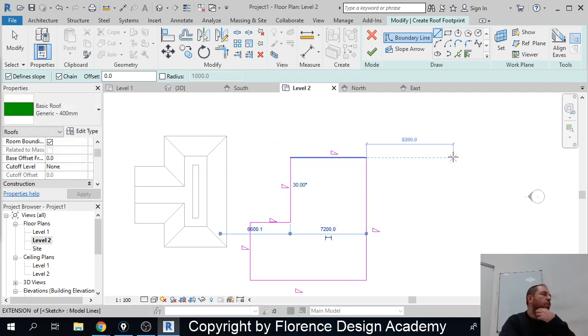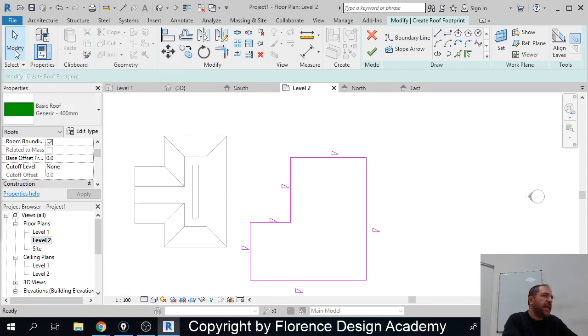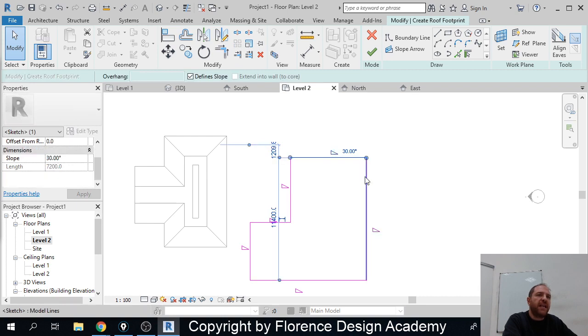And when I am drawing the roof itself, while I'm still drawing footprints of the roof, I press escape once, or if you want, you can just click the select arrow, that's the same. I've not yet closed the roof tool, but now I can select these lines that are edges of my roof.